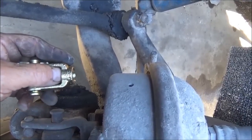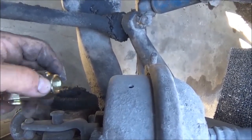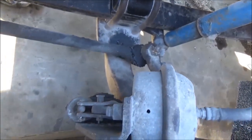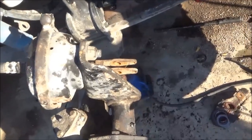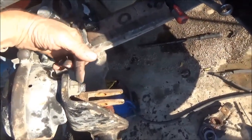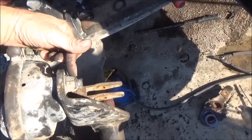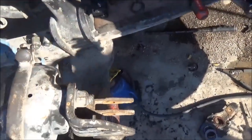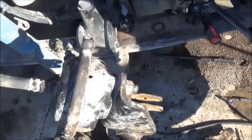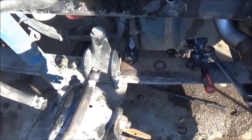So three-quarters of an inch gap plus this distance here which is half an inch — we'll go with one and a quarter inches on the rod. This is going to be one of the easier brake chambers to change because the mounting bolts are right out here where I can get an impact on both of them. Most of the time you cannot get an impact on them without a lot of trouble.